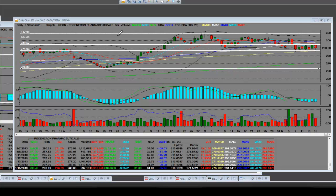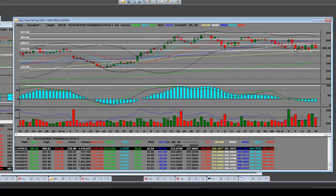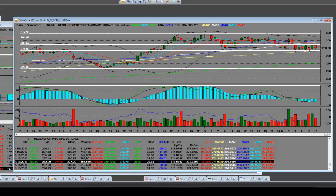REGN. It has been a great bull run to these highs that got it extremely overbought. When we were covering it with our trading staff, we said that it needed to pull back. And we have a daily consolidation down here at these bottoms. One of the things that we have found out is that we finally hit a low of 271 on this 5-day. This is called a 5-day consolidation with the 277 lows, and we tested these lows over here on 11/13. That low was 274.